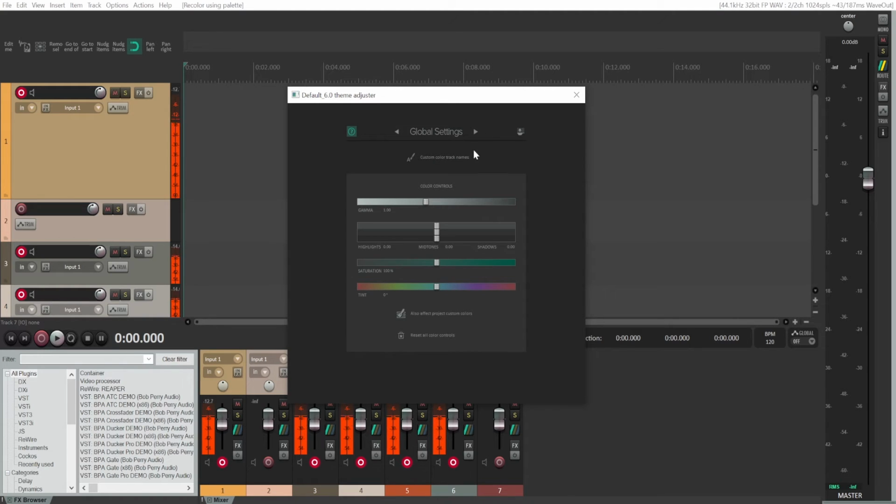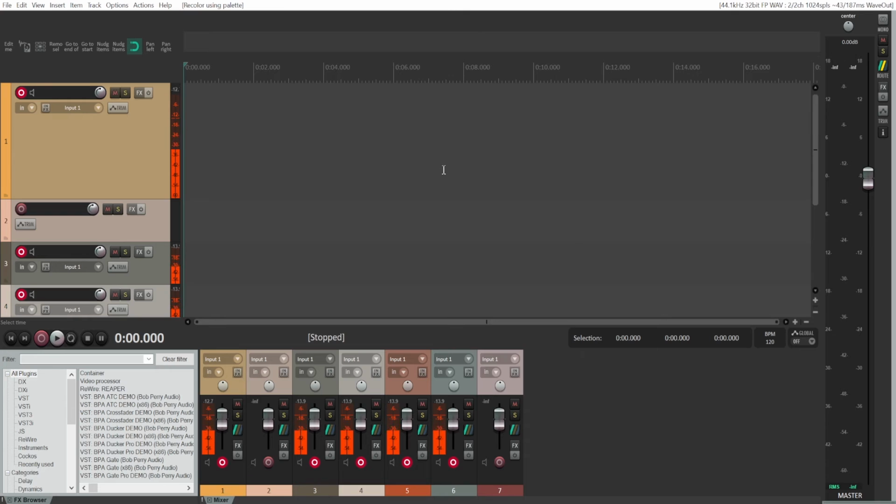And then if we go back to global settings, you can also click this button. So now if you make any changes here with the tint, for example, it will change these palettes as well. If you uncheck it, it will maintain them as it is, but it will change the meter, the knobs, and I guess all the interface stuff. I'll just reset it. I like it like this. And now you can turn it off.